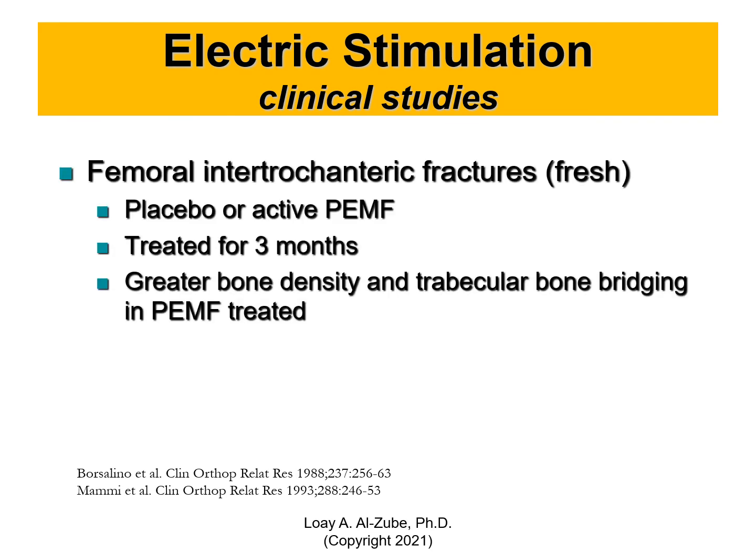And then people did clinical studies on humans. Now this is not human cells, not animals, not gene regulation. This is humans. Those are the big ones, the big fractures actually in the femur. And people used, what's placebo? No treatment, right? They were just placed in that cuff, but with no electrical stimulation, or active PEMF, pulse electromagnetic field, and they were treated for 3 months.